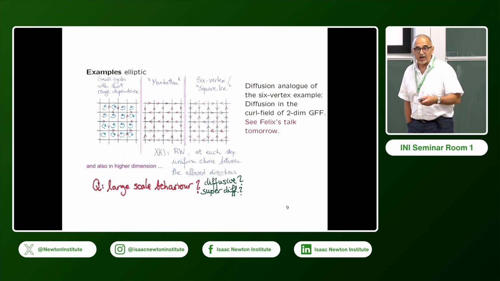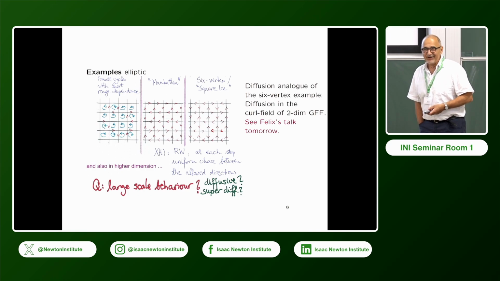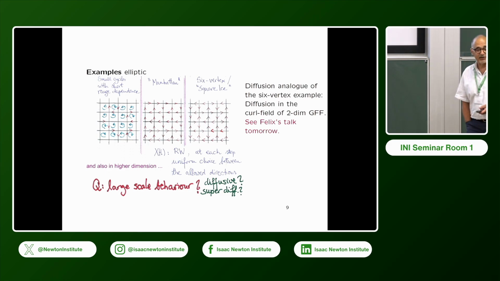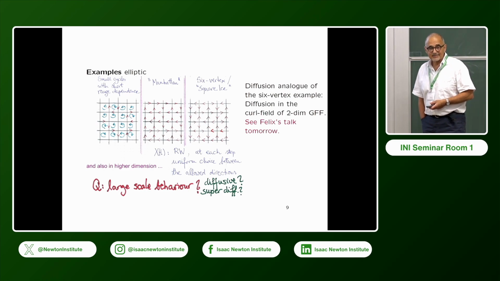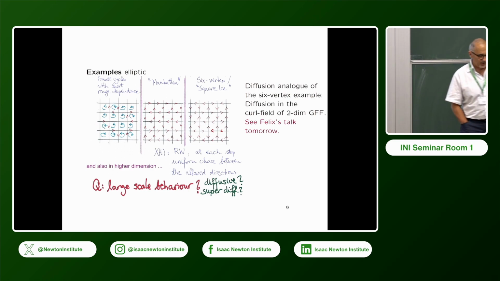I don't want to waste much time, but I ask those who don't know the answer, whether they have any intuition about what to expect. Manhattan might be super diffusive. Which one? Manhattan should be probably super diffusive. Yeah, and how are the other two? It's not straightforward. It is. You are right. Manhattan will be super diffusive.